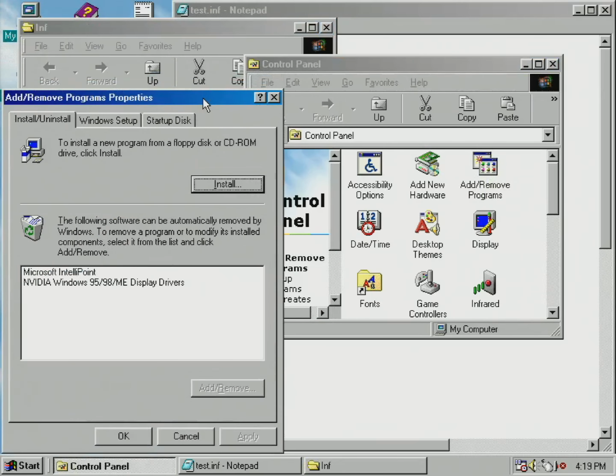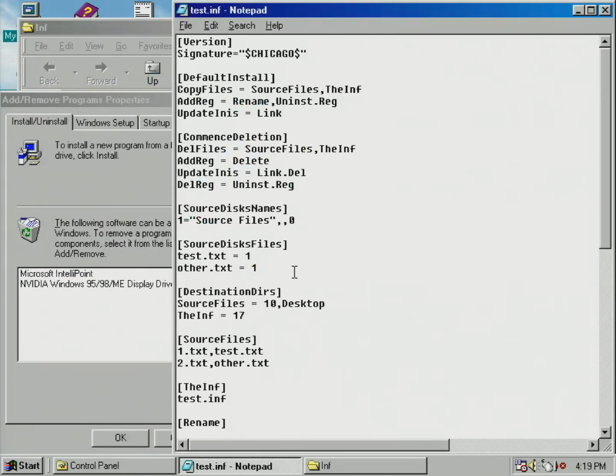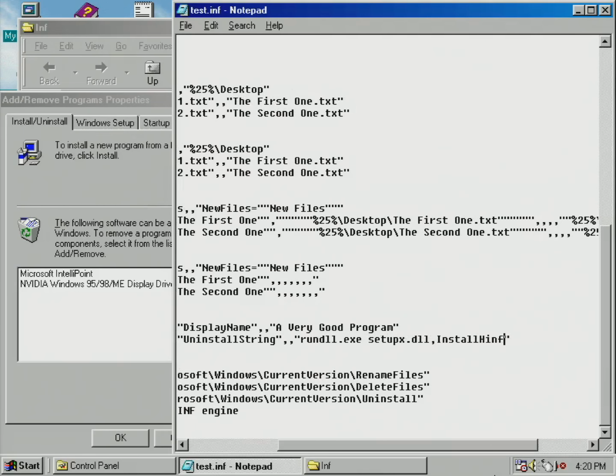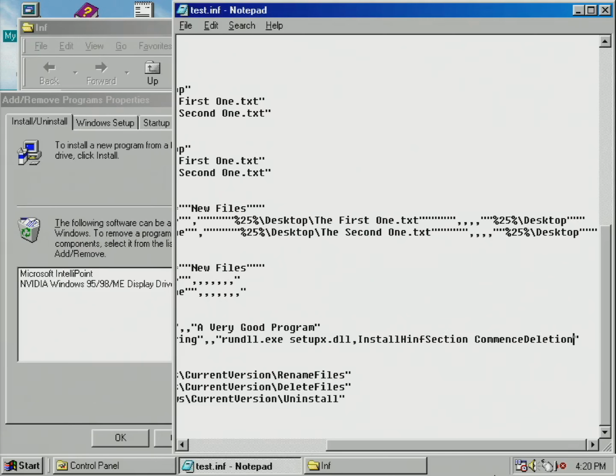So in our case, we will have it deleted upon uninstallation, and we're going to type in the command line rundll.exe setupx.dll,InstallHinfSection, commence deletion 132.